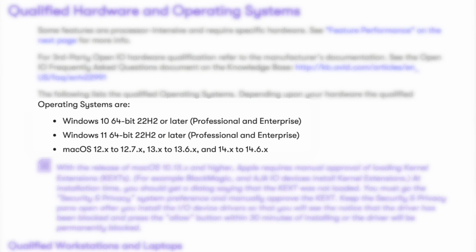And there is now official support for all versions of macOS Sonoma, as well as all current versions of Windows. But please note that macOS Sequoia is not officially supported as of this version 2024.10. It is not officially supported, so keep holding off updating your Mac to Sequoia. But the very latest version of macOS Sonoma 14.7 is supported as of this version, so you can update your Mac to the latest version of that OS.